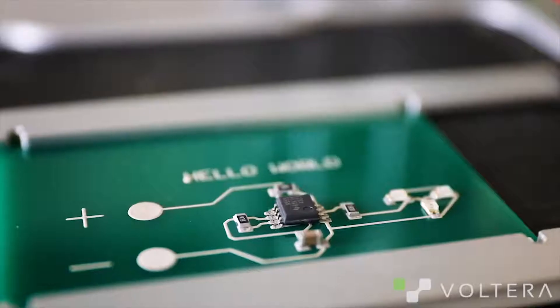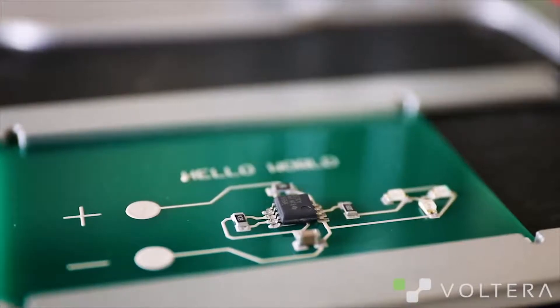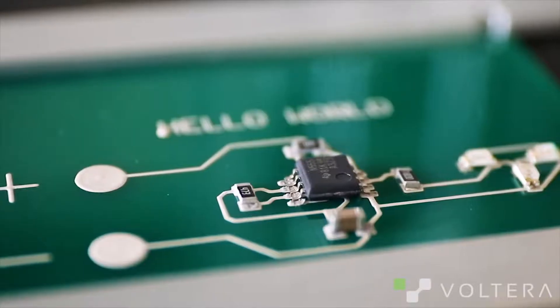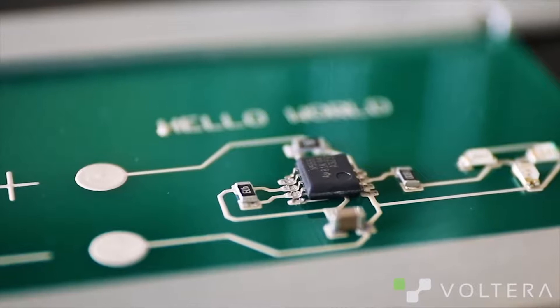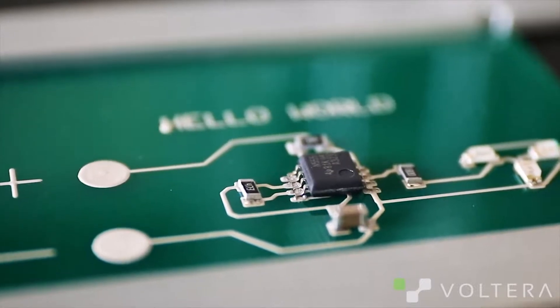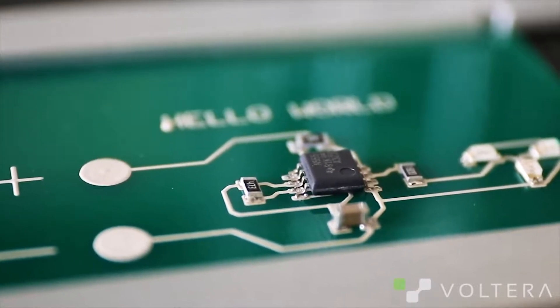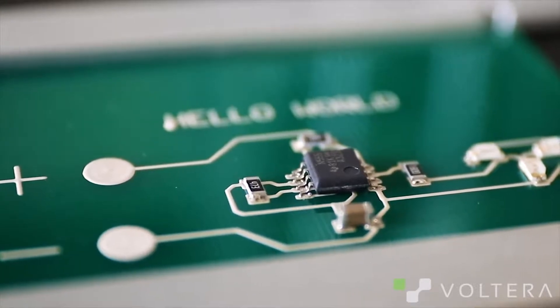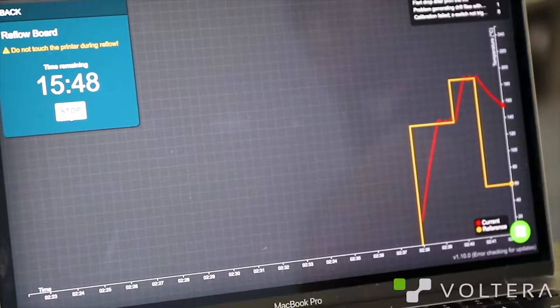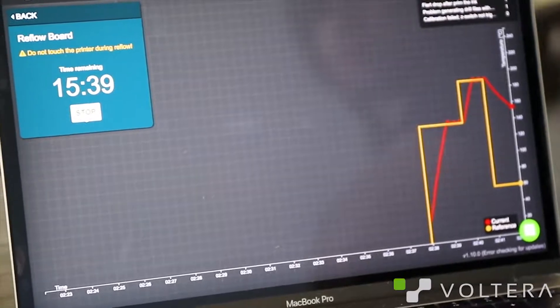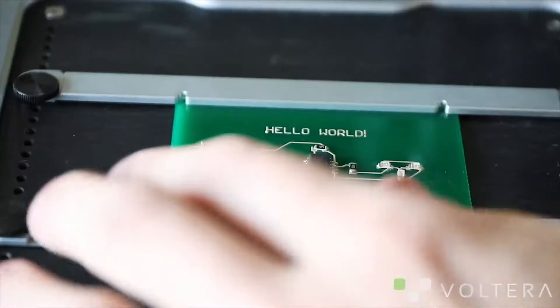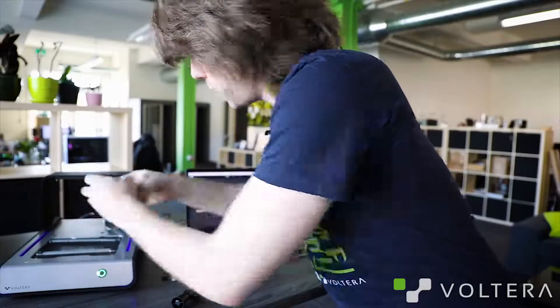You can imagine how tough it would be to hand solder these tiny surface mount components on the board. If you've done a lot of reflowing before, this might not look familiar, but that's just because you're reflowing to an ink and it looks a bit different. There's still a strong electrical connection being made. That's it, we're done. We've got a working board. This thing you can throw right into a hardware prototype and get going.